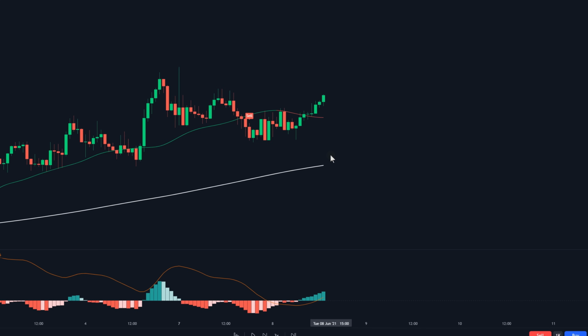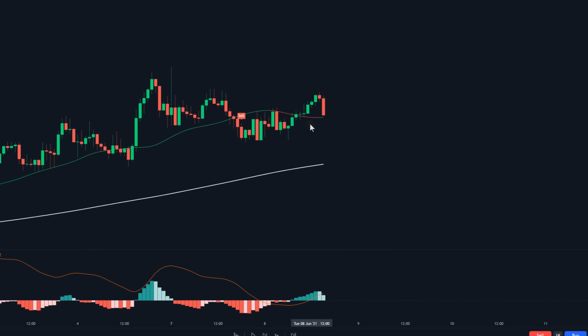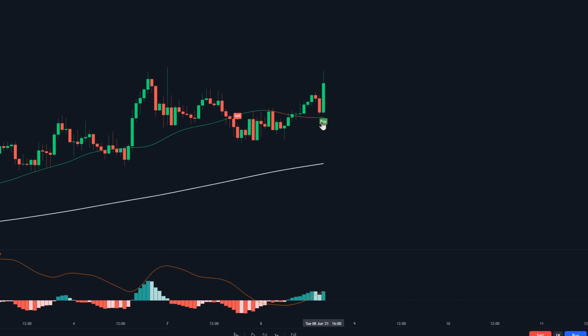If any of the candles happens to close below it, that setup becomes invalid. Then after we have the pullback, we need a buy signal to be printed by the chandelier exit indicator. That buy signal can come either during the pullback or after the pullback. During the pullback means that this line is still colored red, and after the pullback means that this line changed color to green. As long as it's the very next buy signal, then you're okay to enter the trade.